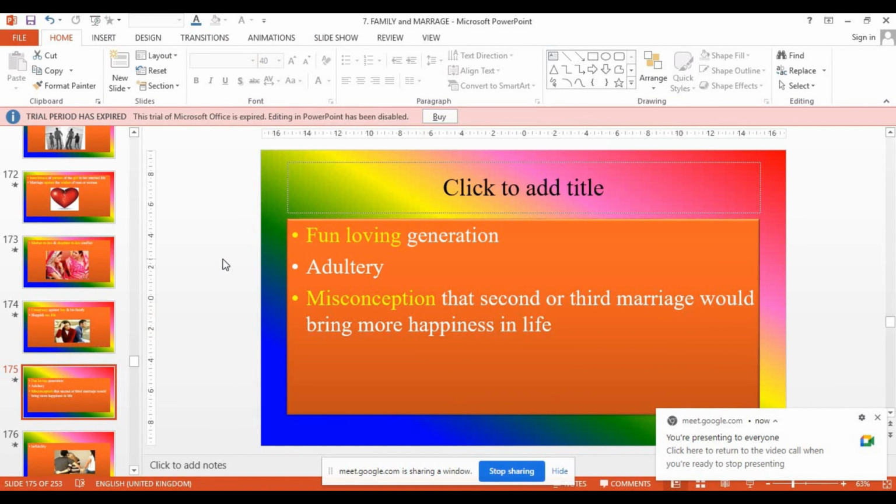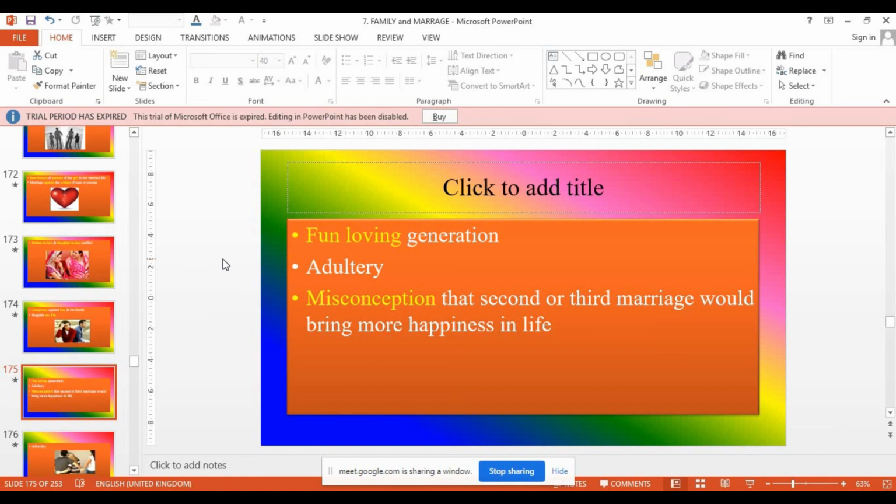So after the marriage, maybe after child bearing, the kind of love will change. If the family does not accept or adjust to the changed loving bond, it will end with divorce. Then adultery. Adultery is a main reason that causes a major problem. Already we have discussed, sexual relationship with someone other than husband or wife ends with divorce.